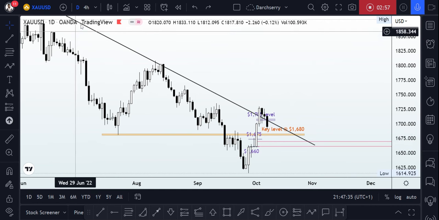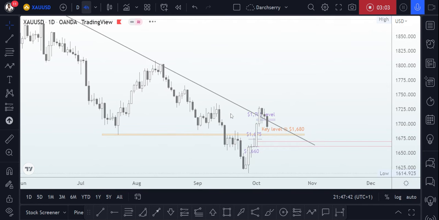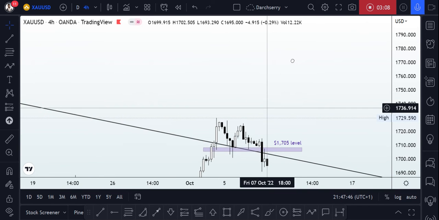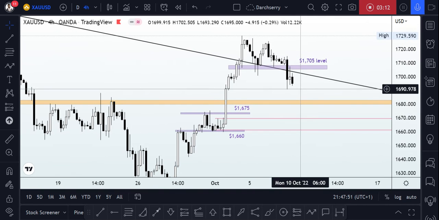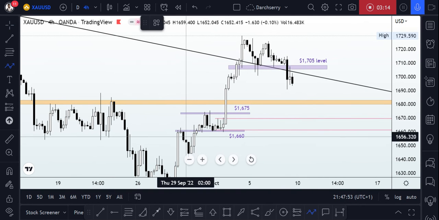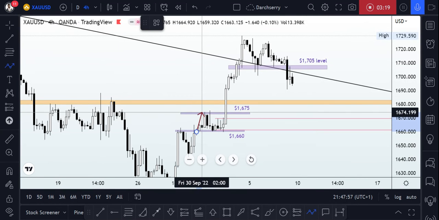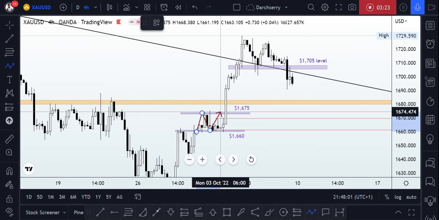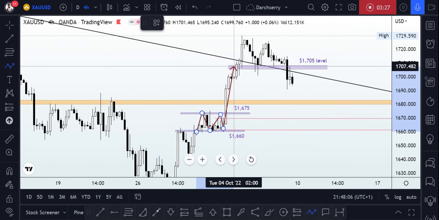Now let's go into the details and see how price action evolved during the course of last week, and then use the pattern we'll be able to identify on the 4 hours time frame to make a decision. So at the beginning of last week's trading session, what was the first thing we observed? We observed that price was caught within a consolidation phase right between the $1,675 area and the $1,660 area before we saw this outright breakout of the structure.